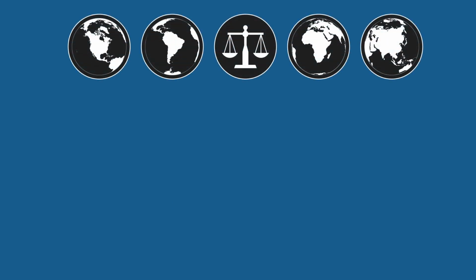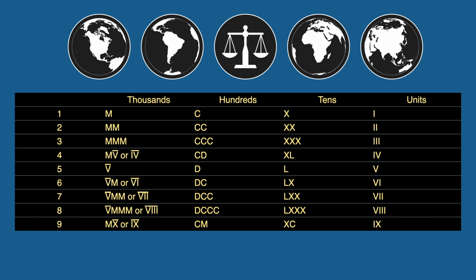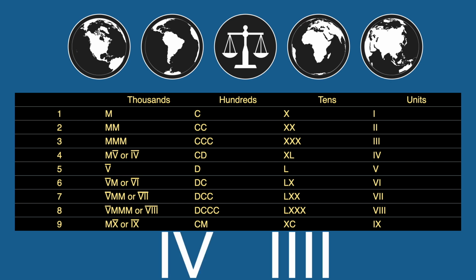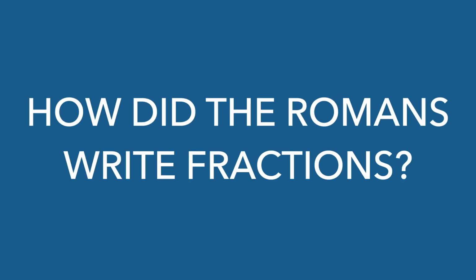Due to its usage in both national and international law, a standardization of Roman numerals has been created, but in antiquity and the medieval period, this was not necessarily the case, so we find the number 4, for instance, written in two different ways. So, with a number system which varied depending on the time and the place, how did Romans do something like write fractions?